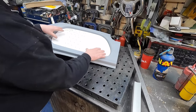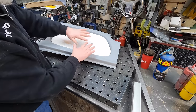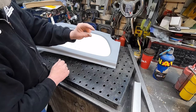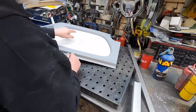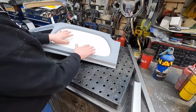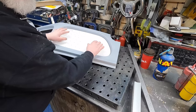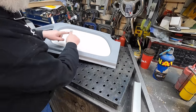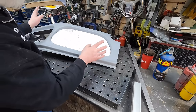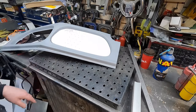Now, what I've got to do here is actually create a couple of these plugs to simulate the height of that original early 60s trim piece, that round piece that we're putting in. Make a sandwich of two of these boards, so we'll get two of them fit, and then I have to space them up in order to get them to sit just right, because that'll give me the outside line for the dies. Okay, so that's all I needed to say here. We'll cut to a little bit more sanding, and then we'll come back when that all is done.